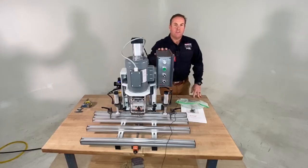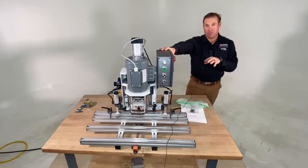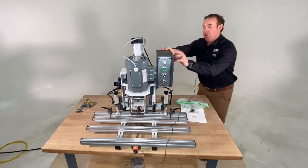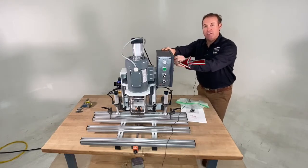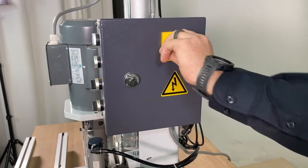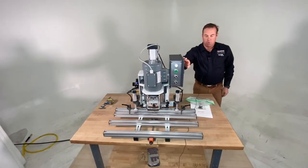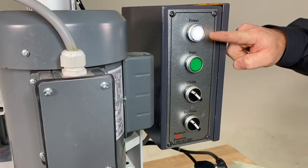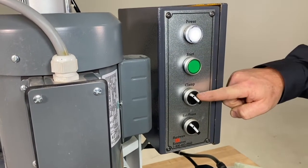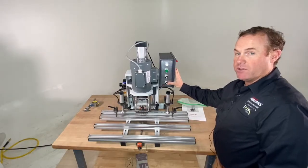Now that we've plugged in the boring machine, we're going to walk around and show some of the features that are on this. This is where you're going to get your power from. Once your machine's plugged in, you're going to turn this lever to the on position, and now it's hot. After you've turned on your boring machine, you're going to see the power indicator light here. The start, clamp, and set and press are all right here in order for you to operate the boring machine.